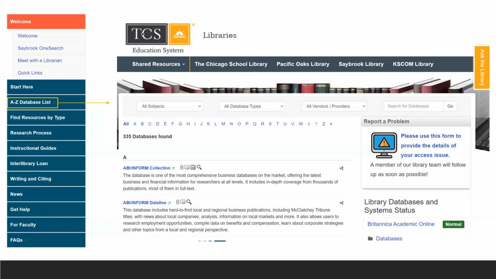Really spend some time to look through this list of databases to become familiar with what we have. There are 335 databases, as you can see here, and they have little icons after them so you can see what the databases cover. And many of the databases actually do not populate in a OneSearch search, meaning that you have to search for them individually. When you see this little magnifying glass icon after a database, you know that it will be in OneSearch results. But if you don't see that, you should look in that database individually.